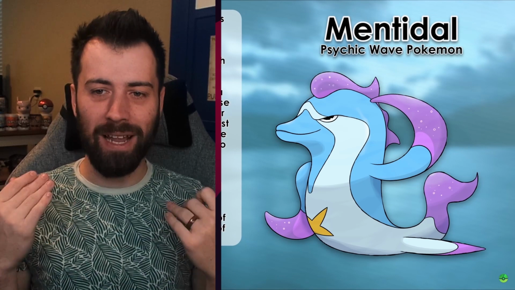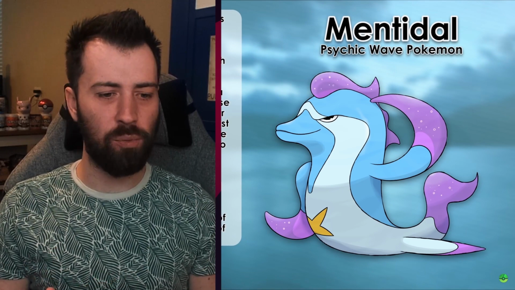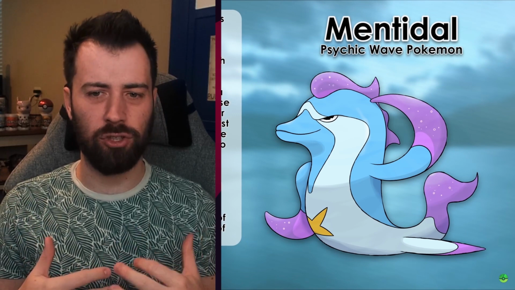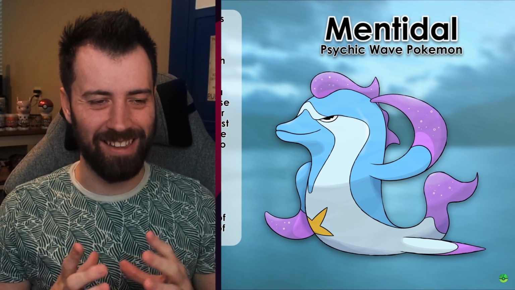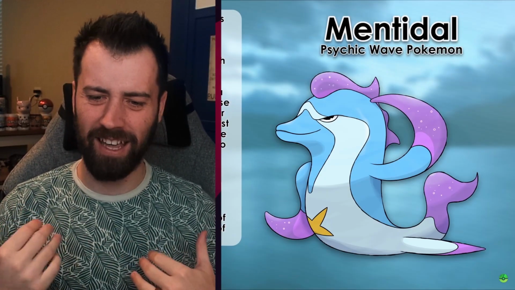Dolflo evolves into Mentitle, the psychic wave Pokemon. So it looks like we're moving into a water psychic type, which is interesting because it's not present yet. It's water, but it has these psychic elements to it that aren't actually a part of its typing right now. So that's interesting. It looks like it's doing that kind of meme, which is kind of funny to me, but it's got this X on its chest.